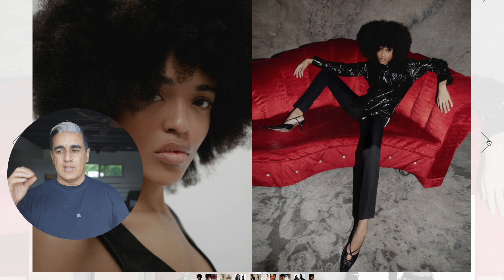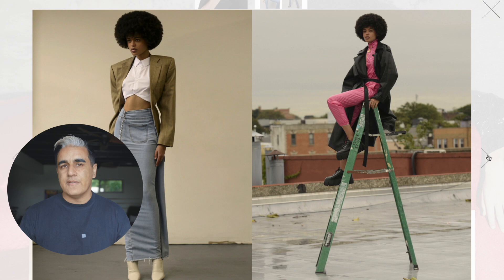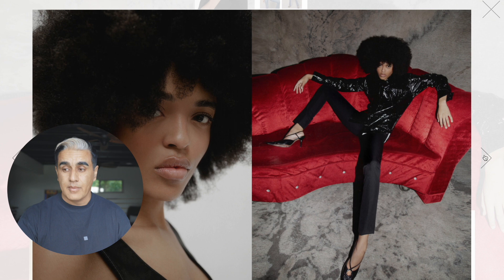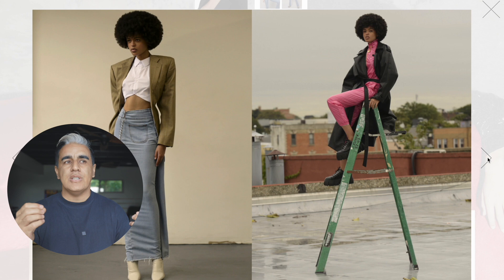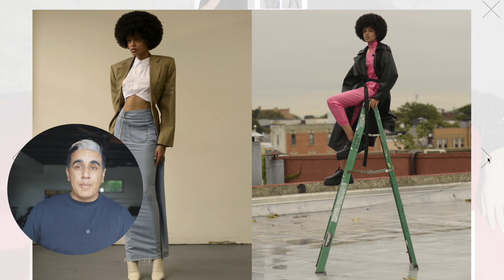This feels like a BTS photo — Jory not looking at the camera. Sitting on a ladder, I actually kind of like it because she's doing something. She doesn't necessarily have to look at the camera at all times, but I hope she has something where she is. Even lighting, I can see both shoes. The leg nearest the camera is the one that should be up — that is done correctly here. The jacket is not crinkled in the front. That works really, really well.